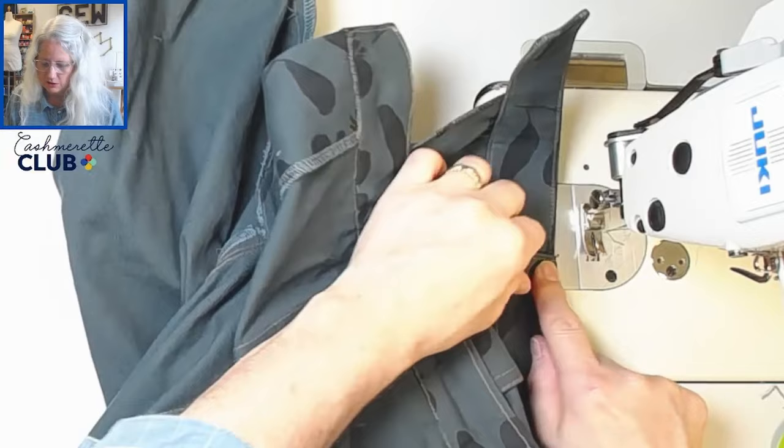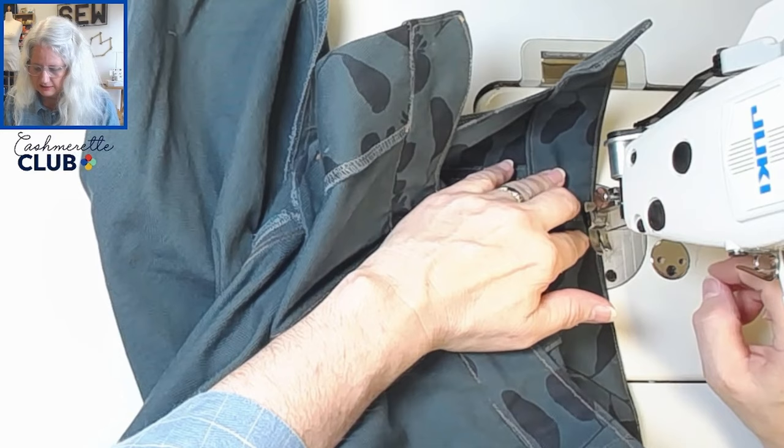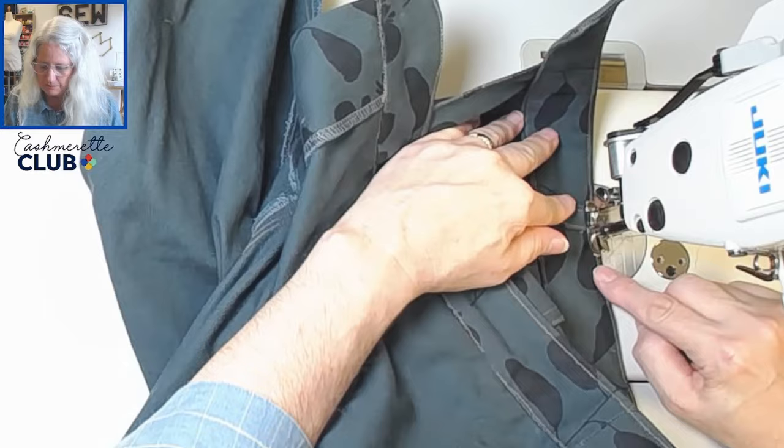All right, we're gonna fold it a half inch under, line it up to the top of the edge there. And I like to stitch right where the top stitching is. So I just kind of keep it. And we're gonna do fake back tacks here. If you wanna do real back tacks, you can, but I'm just gonna use a straight stitch.